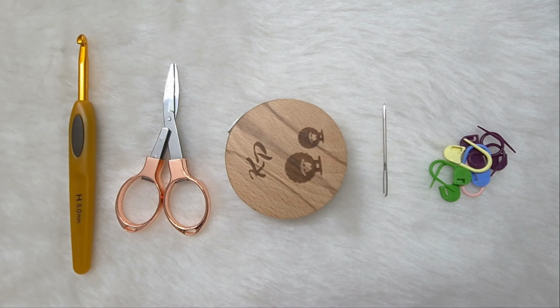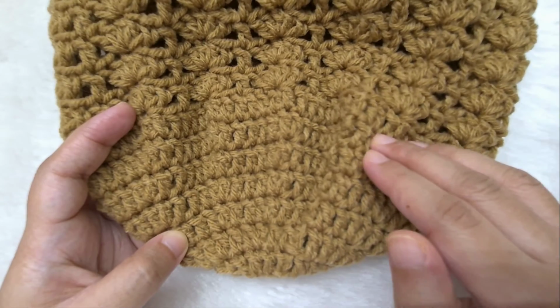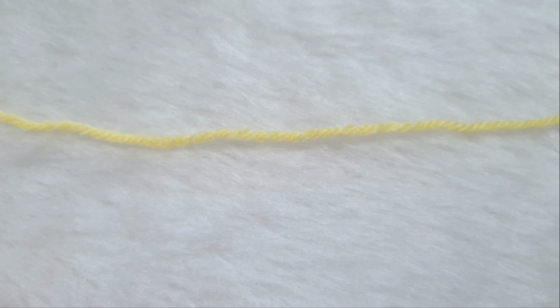Now let's begin. So we are going to start making the bag from the bottom here, then continue with the rounds till we reach the lace part, and then we will make the lace portion of the bag. The handles will be made last. We can start this bag with the magic ring or a chain 4 ring.